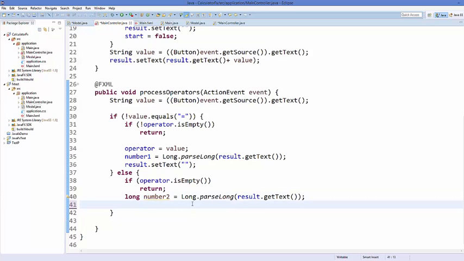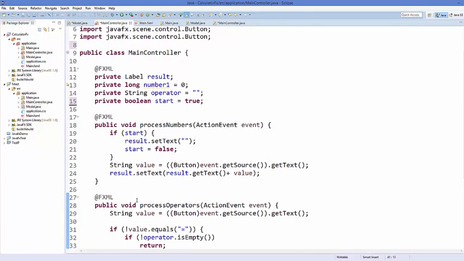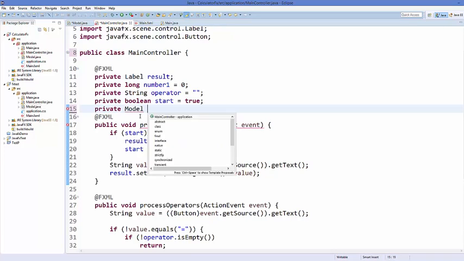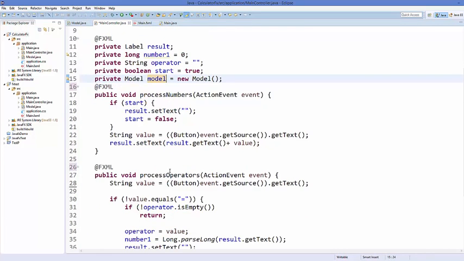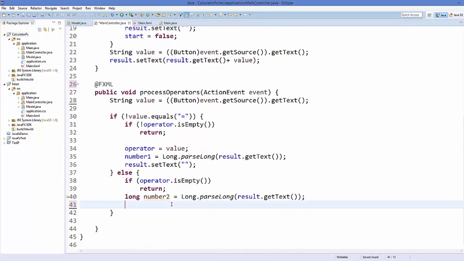Okay, and now we will call our calculate method in the model, right? So for that we need to declare this model object in our main controller class. Okay, so in here just add model is equal to new model, and now we will take this model object from here and we can call the calculate method.